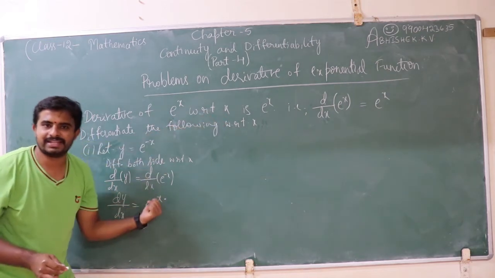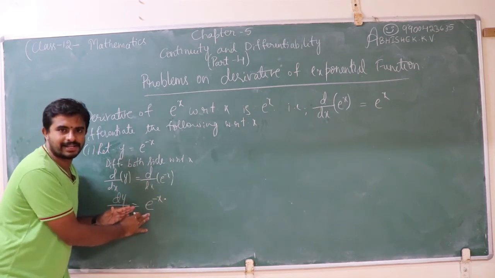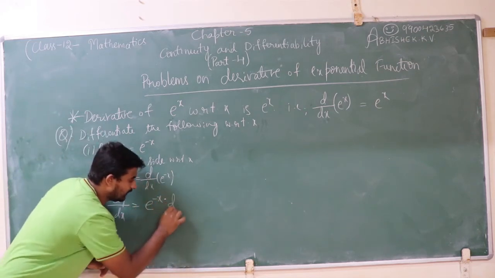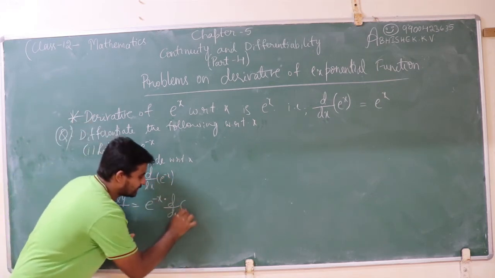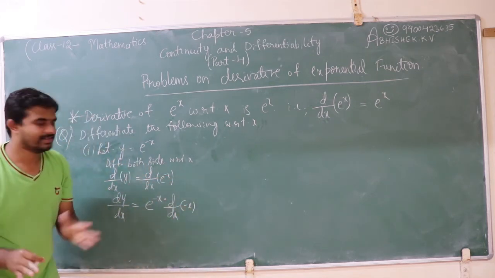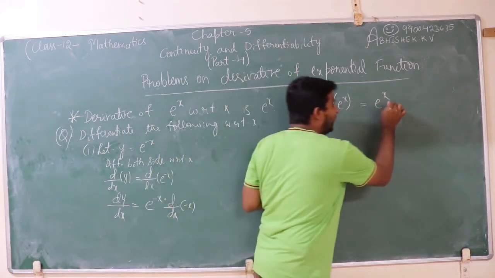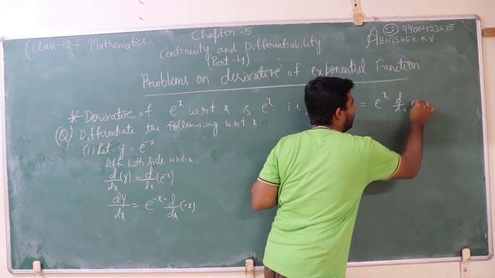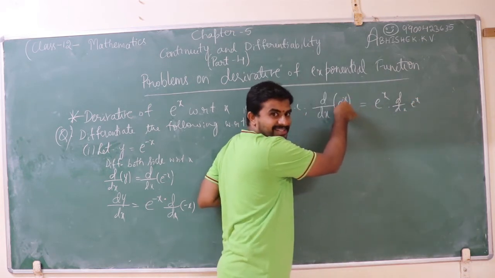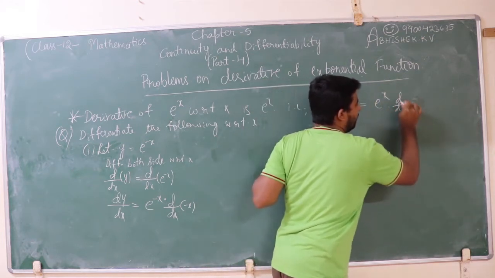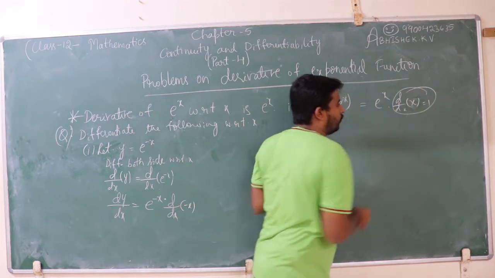There positive, here negative. Yes, the derivative of e to the power of minus x is e to the power of minus x, but we need to differentiate this minus x also. See, the derivative of e to the power of x is e to the power of x into the derivative of the power. We cut this exponential, still we are left with this part. We all know the derivative of x with respect to x is 1. So I already told you, no need to write this.